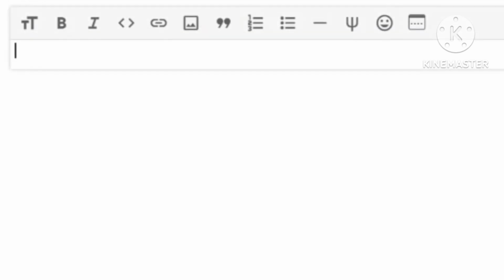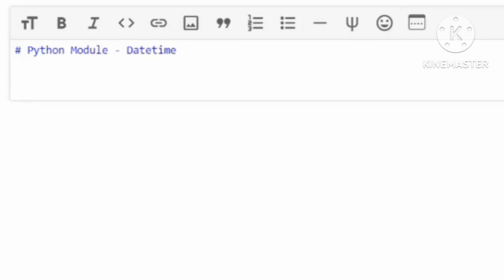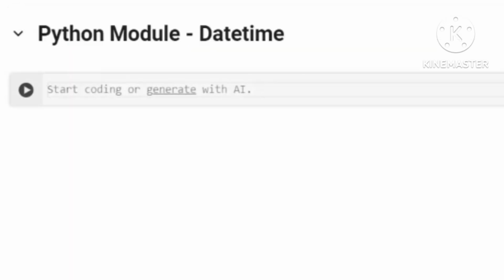Right, so our next module is about date time. We went through Python modules like math and random. Similarly, we also have this date time. We'll continue on this Python module, which this time is on date time. As the name suggests, it's about date and time. It gives you access to both date and time.